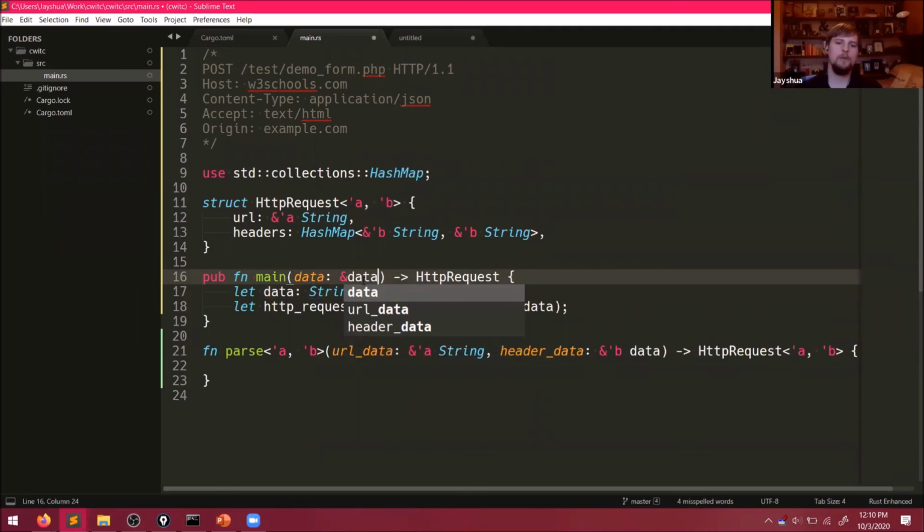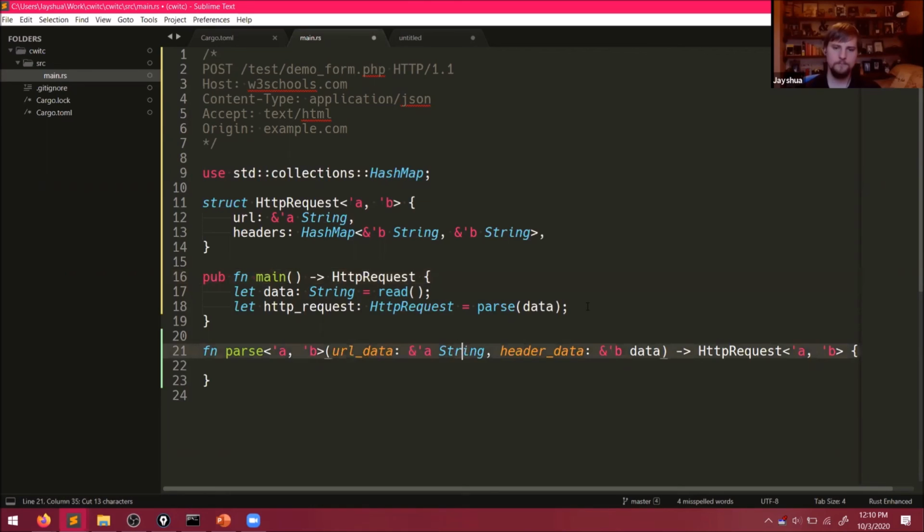So now the ownership of this data is whoever calls main. So whoever is calling main owns the data that we're passing in, which is what we did with the parse function, right? So basically you have to move the ownership of the data one level back up in the hierarchy by taking it in as a parameter. That's option 1. Option 2 is to make HTTP request own the data itself, which is what we did first when we did this, because now the struct owns those allocations.